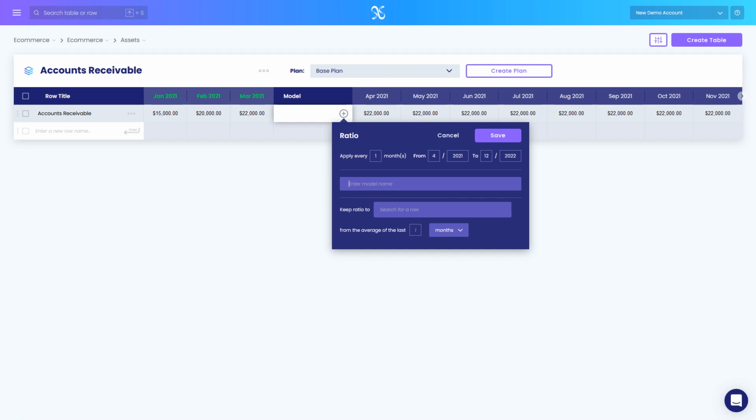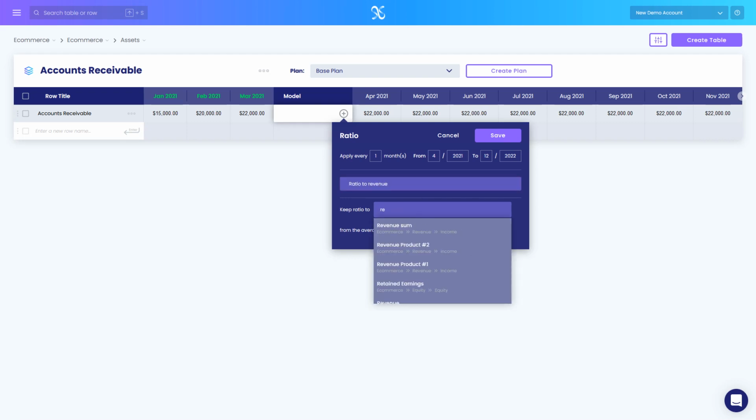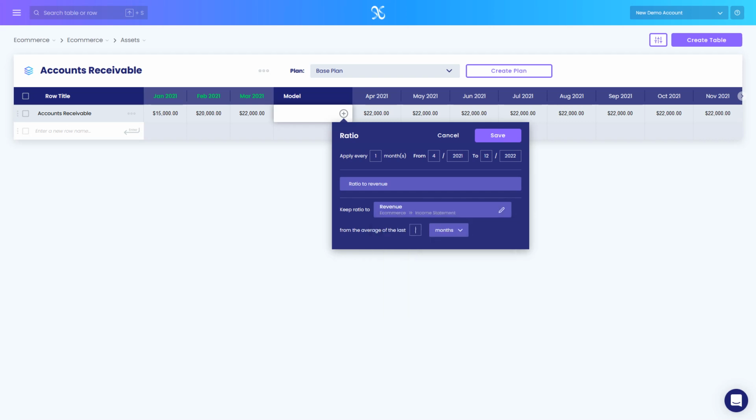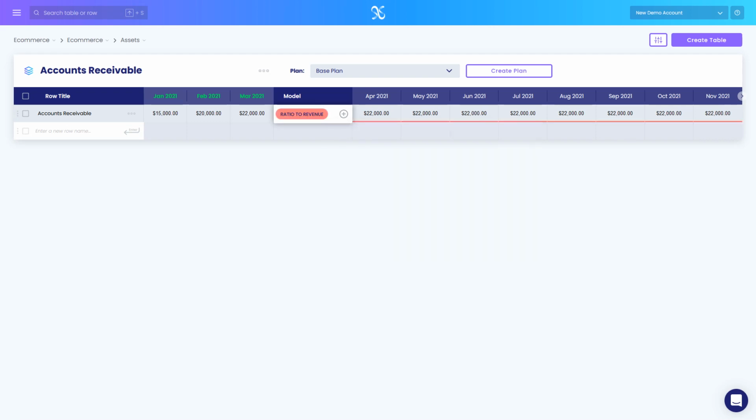So I'm going to say ratio to revenue, and I'm going to find revenue here. In this case, for accounts receivable, I'm going to always use the average of the last 3 months to project the ratio of accounts receivable to revenue that I have in the future. And then I save it.